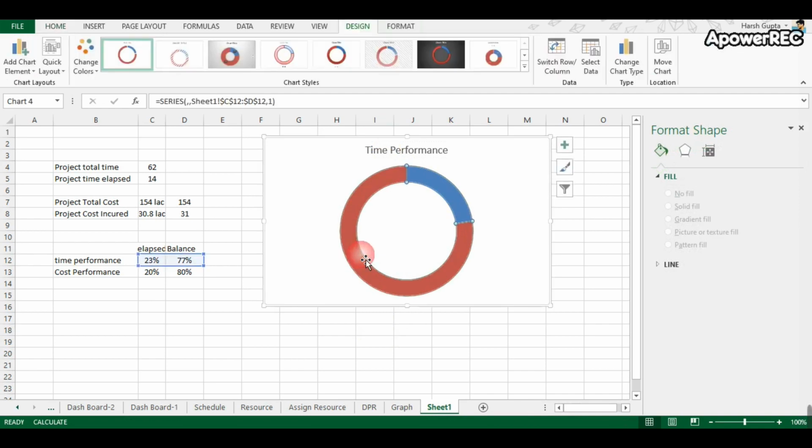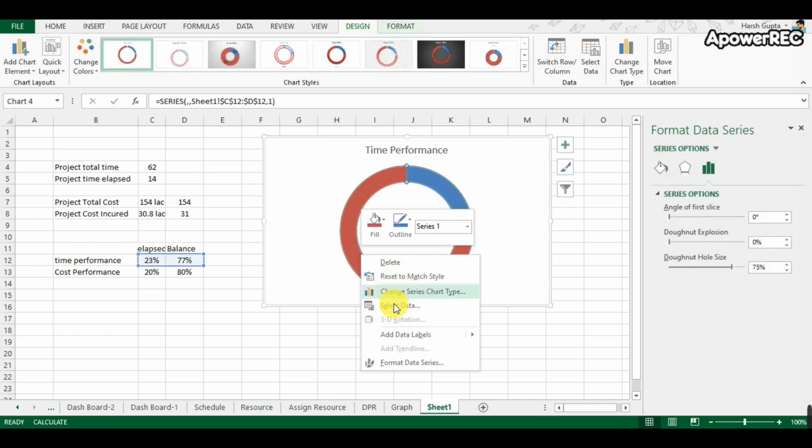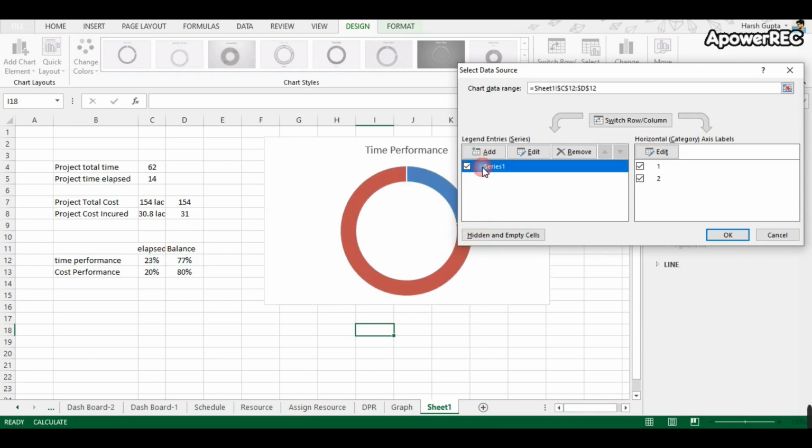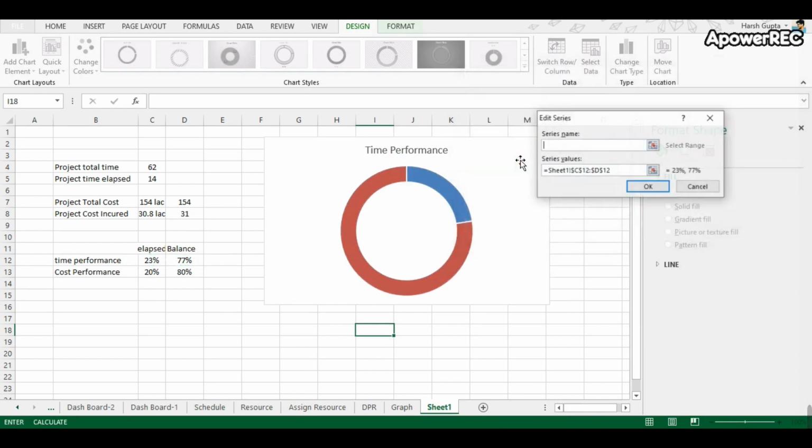Now the next step, you have to carefully observe. You have to select data. Now you have to select the data series and edit it. Now the data series name you can type as formatting, and the data series value needs to be a lot of ones, maybe between 12 to 15, in the bracket which is next to the P button on the keyboard. Now what this will do is break the donut into a number of parts.